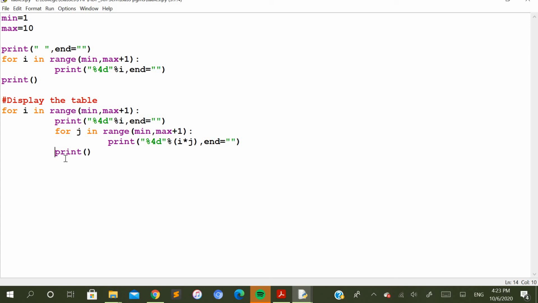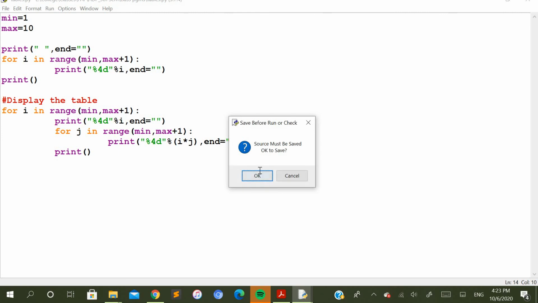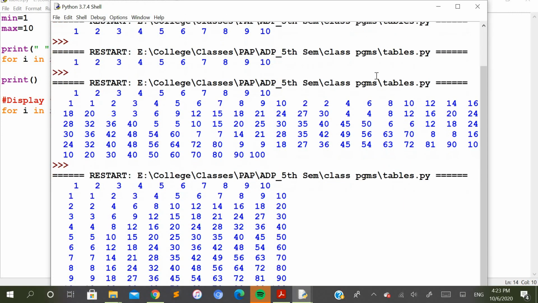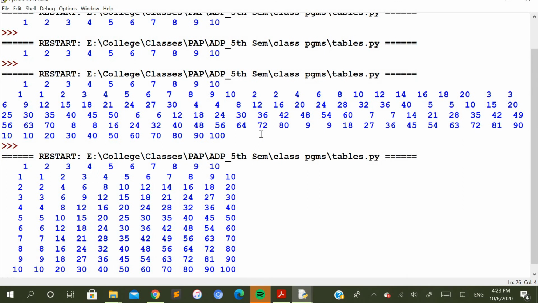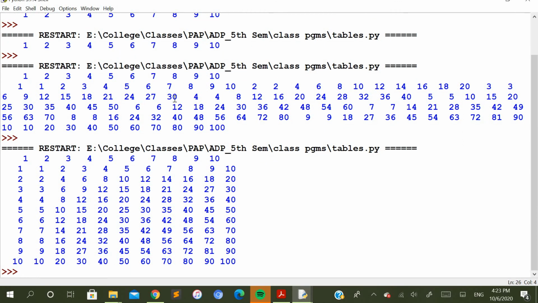So as I told you, by default the print always is going to take it to the new line. So the new line is going to be considered once the entire row multiplication has been done here. So now if I execute and show you here, you can identify, or recognize, the difference between the earlier display and this display here.